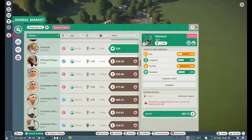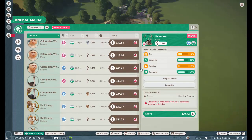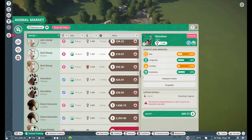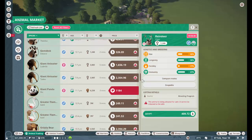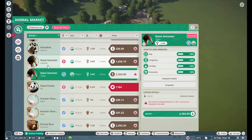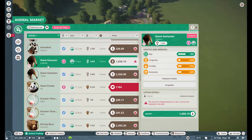Capuchins. It might be a good first primate, but that's not what we're here for today. Gonna scroll through again. Giant anteaters. That's, I think, what we were thinking of. Yeah, because they're kind of like a den animal, or an animal that has underground dens. So we'll use that as an excuse to make sort of an underground exhibit, and that way we won't have to worry about the water physics either, which I also don't have 100% down.